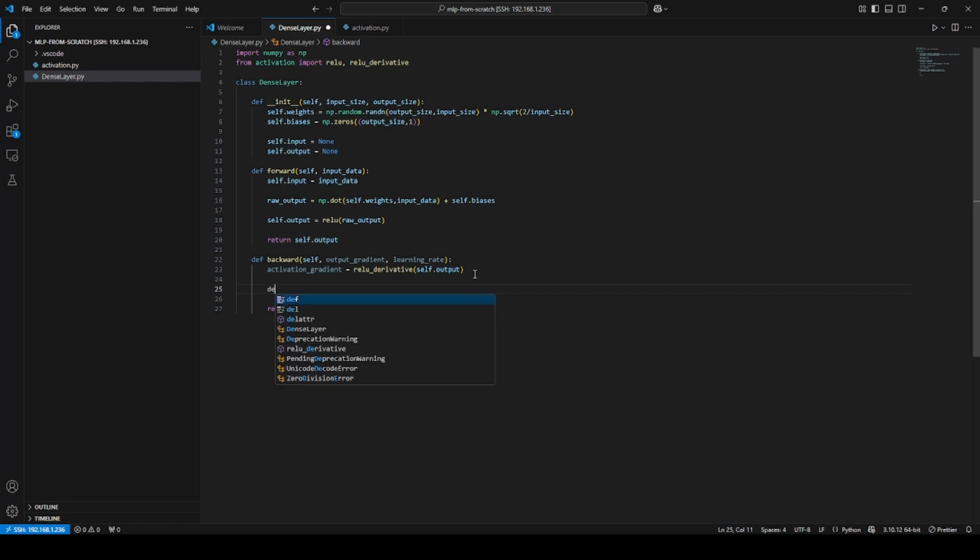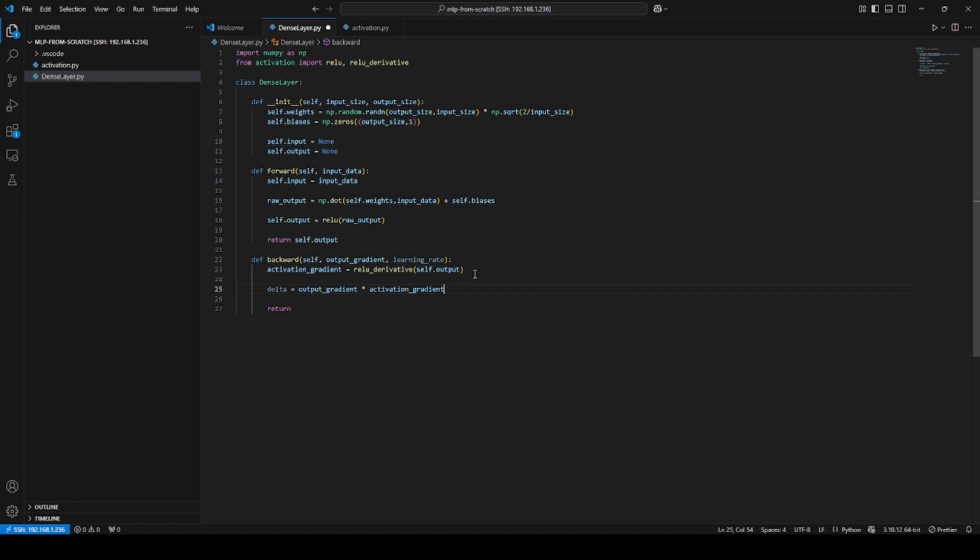And in that case, we want the delta, or the change amount. So we're going to take that output gradient, and multiply it by the activation gradient. This is an in-place multiplication of 2 arrays. What that means is we have our output gradient, which was the shape of how wrong things were, the scores.